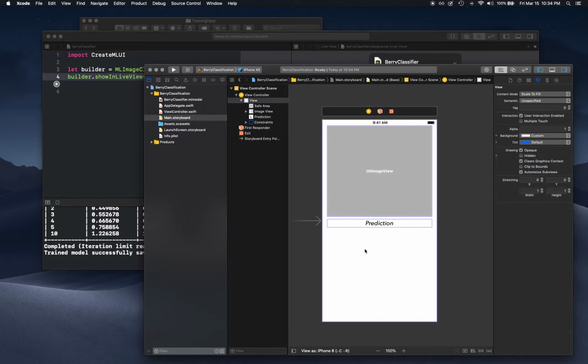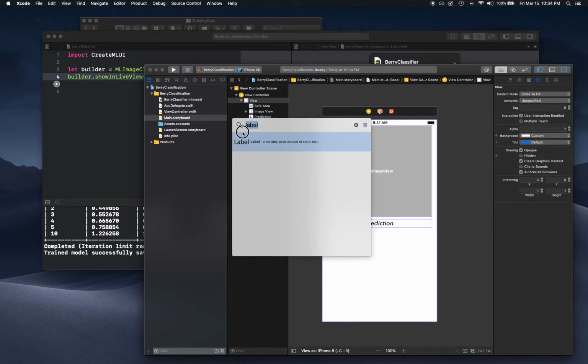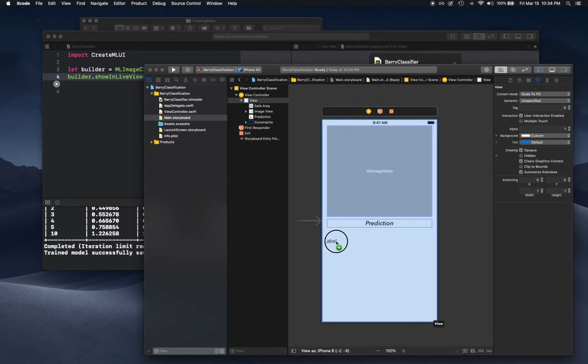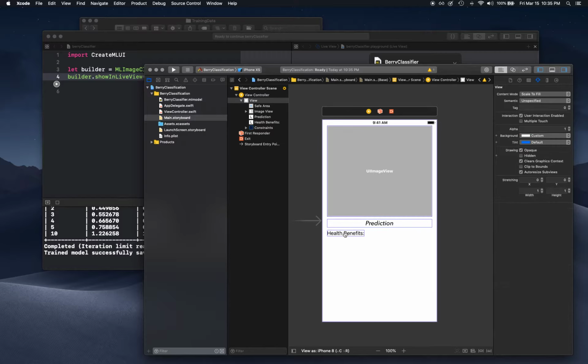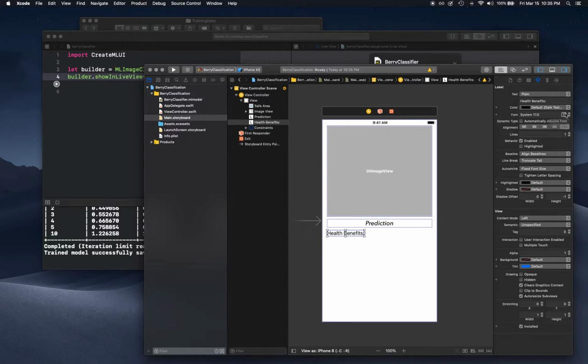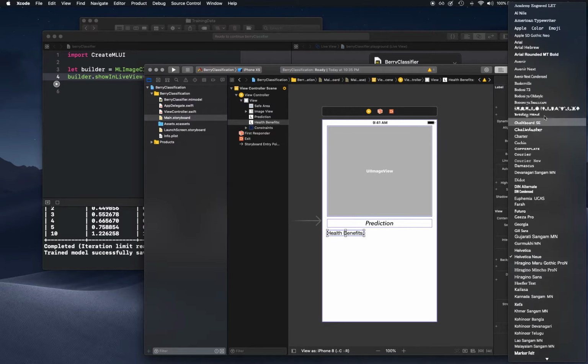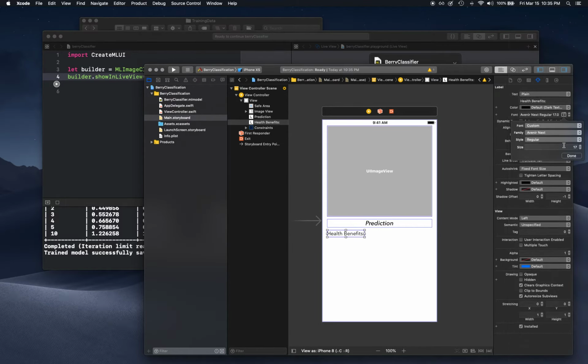All right, we're gonna drag another label, and this label is going to be called health benefits. This is basically the health benefits that our chosen model has predicted, and for that prediction we're gonna show the health benefits for that particular berry.